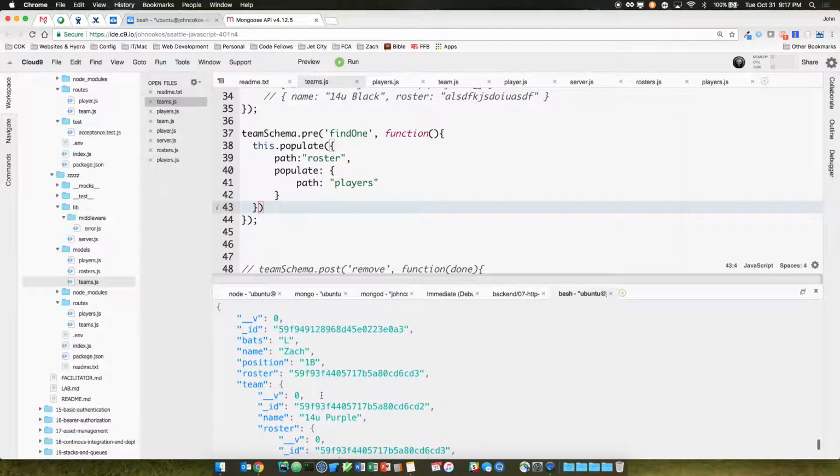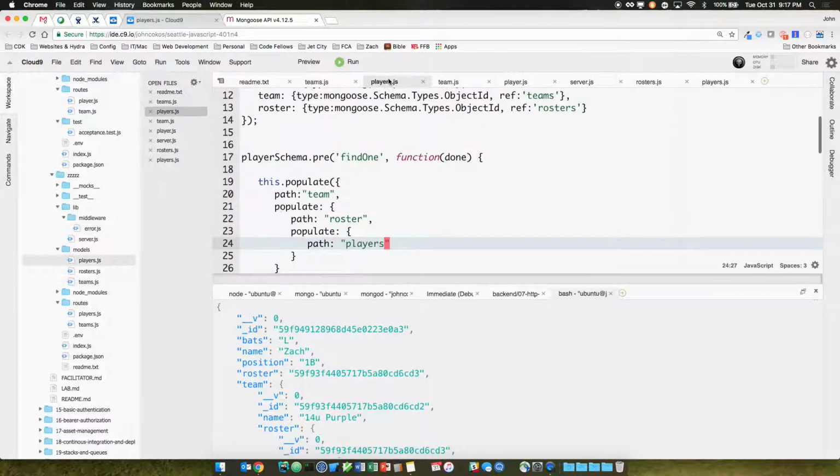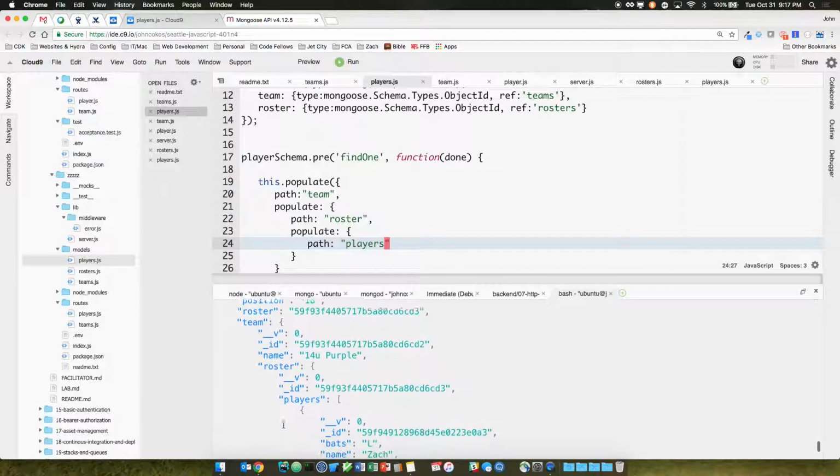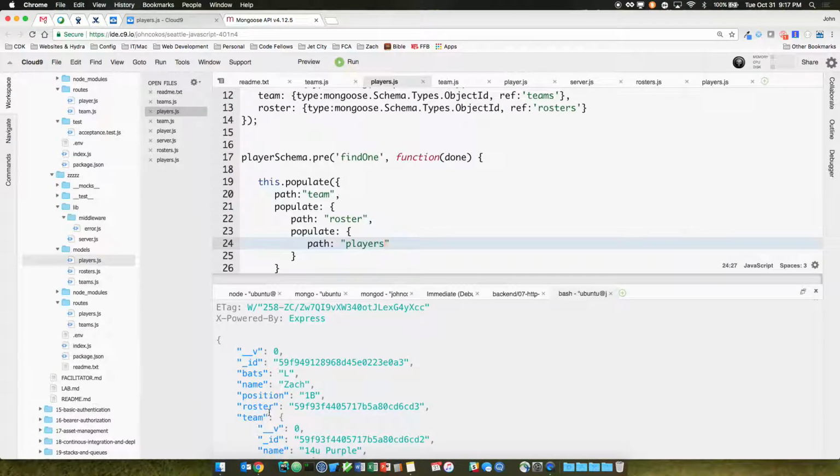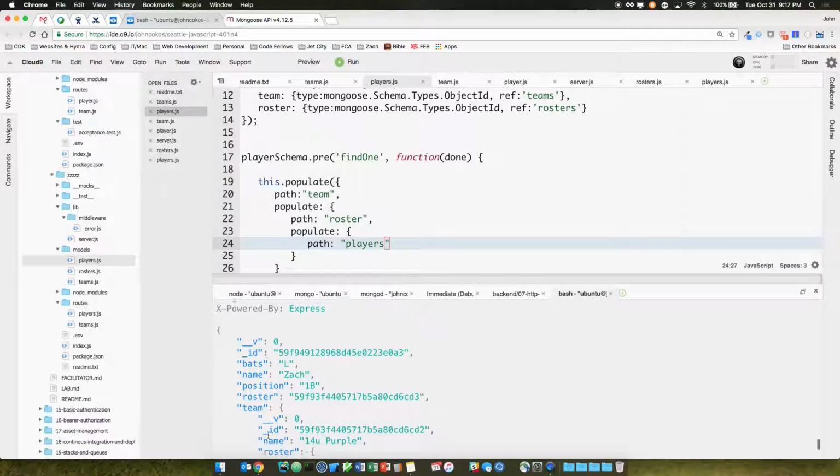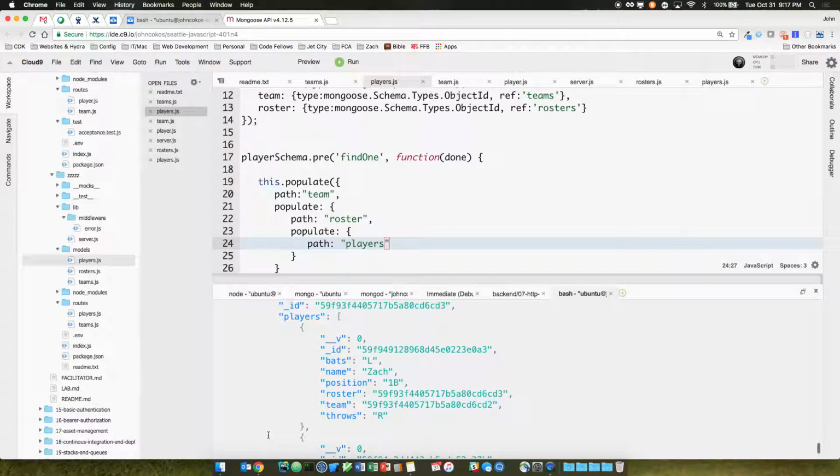So you'll notice that I did this just on the one level with the player. I populated the team and the roster and then the players on the roster. So I get player, team, roster, players. I didn't populate the roster itself. I could have gone through and said player, call this teammates or something, and just populate the teammates from that. Then you have a duplicate list, right? This is many to many. It's a graph database, right? Again, you're pulling out the relationships based on these IDs and those references.